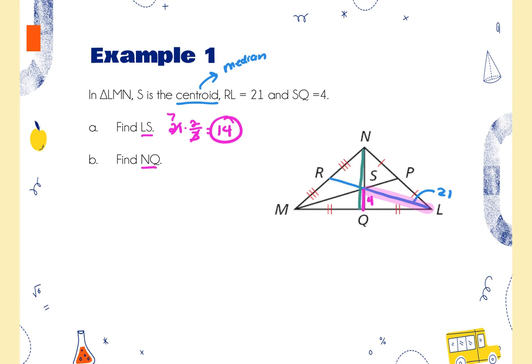have the 1/3 part. So if that's 1/3, then I double it to get the 2/3 part, and add those together and get 12, or take your 4 and multiply it times 3. Either way, you'd get NQ is 12.